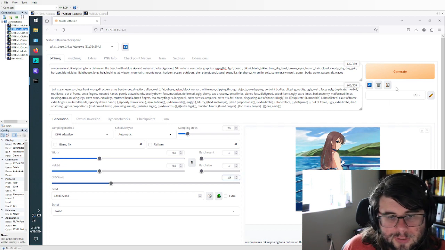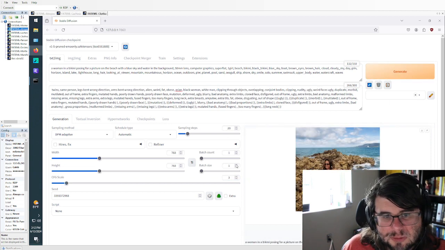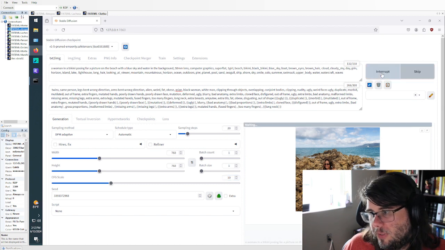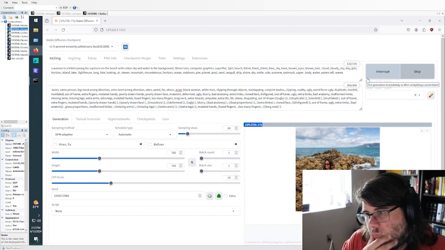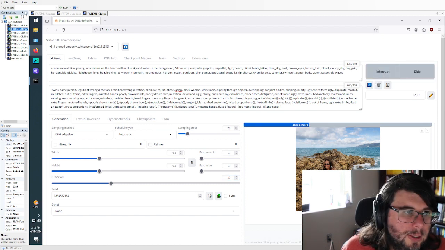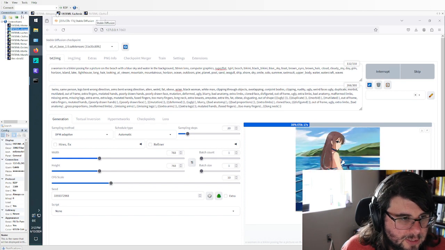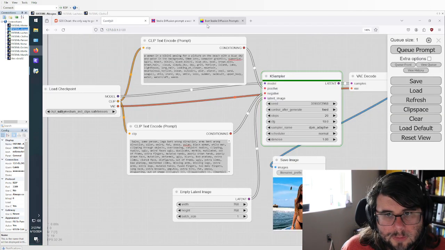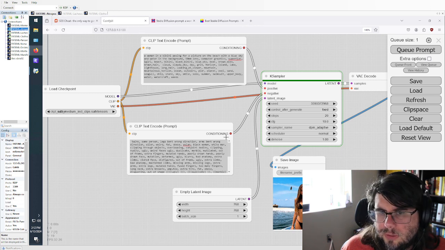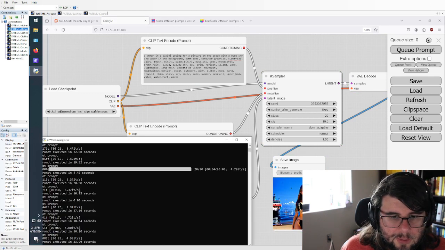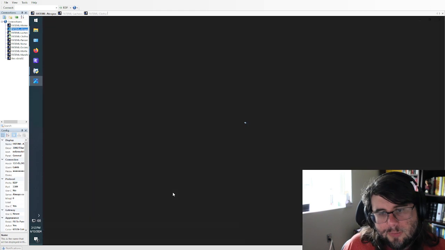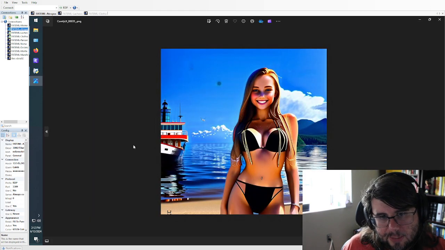Again, this is just me messing around with my own personal goals, figuring out which model I want to use for which task. So DPM, make sure I kept them all DPM adaptive here. I did. Okay. So this one I think I started first, so it should finish first. Although it doesn't have good graphics cards. All right, we could always just watch it here. Okay, so this is guidance scale 10.